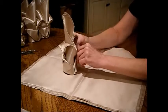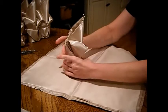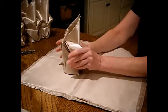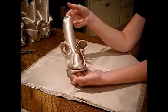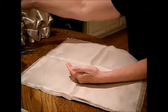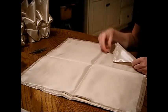And we're going to tuck. And we're going to kind of push open here just a little bit and kind of flatten that back open. And then there we have it, another Fleur De Lis.